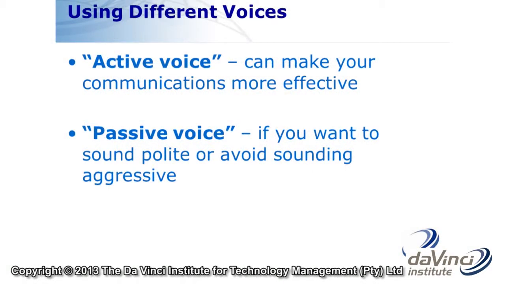And then we spoke about active voice. So the boy rode the bicycle, not the bicycle was ridden by the boy. Which one's active? The boy rode the bicycle. It shows action. The bicycle was ridden by the boy. It's more pedantic. Okay. There are some times where we use the passive voice, and it tells you if you want to sound polite or avoid sounding aggressive, you tend to use the passive voice. So I'm not saying you mustn't use the passive voice. Don't use too much of the passive voice and too little of the active. So it's that balancing act.